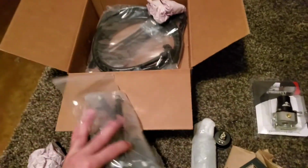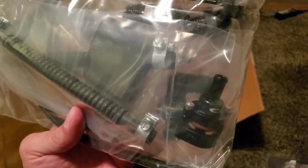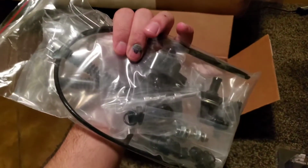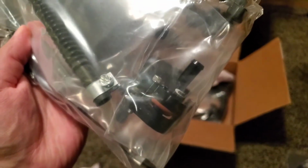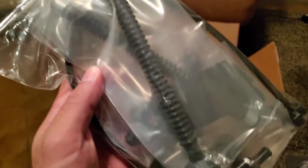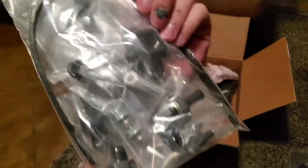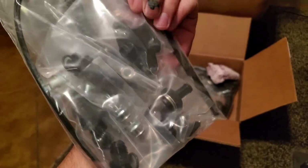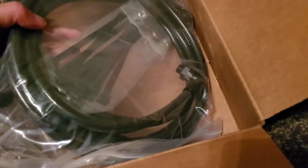Right here, I believe, are all of the components that are going to allow us to modify our fuel bucket and the fuel hat. So you got some components in here, some fittings for the return line. Looks like there's a bypass valve right there, a bypass valve for the fuel regulator. Some new hoses, anti-kink hoses, and some other goodies, and this is all for the fuel bucket. Pretty cool. And then here are all your lines and some zip ties that come with the kit.